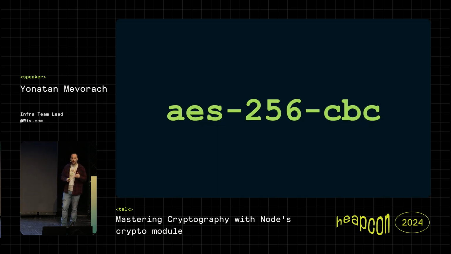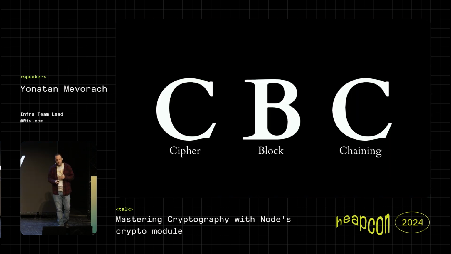Specifically, we're going to take a look at AES 256. This is the size of the key which we're going to use. And the longer the key is, the harder it is for someone like Eve to try to brute force and guess the key, which makes the encryption more secure. And we're going to use CBC mode. CBC stands for cipher block chaining.